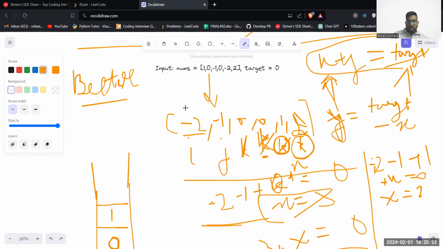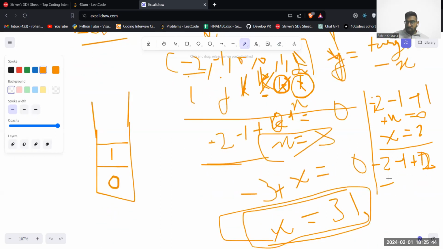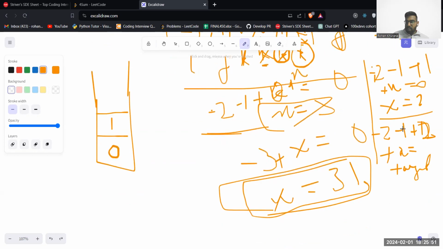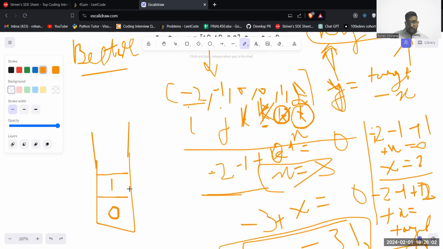Okay, here is my k. Now what is -2? Again, I'll be here. -2 -1 plus 2, since k is at 2, plus x is equal to target. Now, what is my target? It will be equal to... x will be equal to 1, right? Basically, this is my complement. Now I'll check, is my fourth element, that is 1, present already? You will say, yes, it is present in your set.